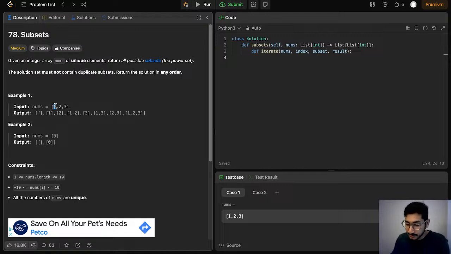If I'm not considering any of them, I have an empty array. If I'm not considering 1 but I'm considering 2 and not 3, I'll have 2. And if I'm considering 1 and 2 but not 3, then I have 1 and 2.